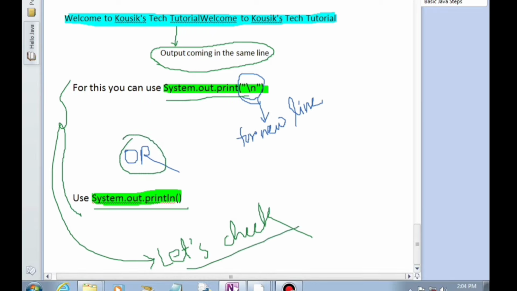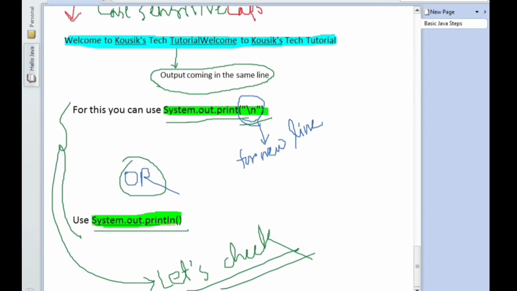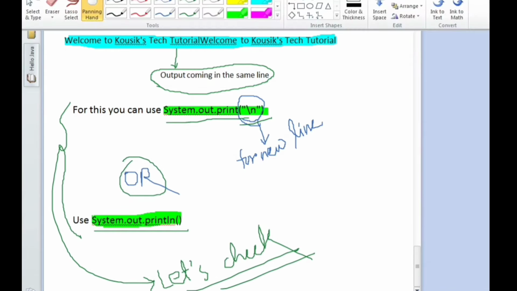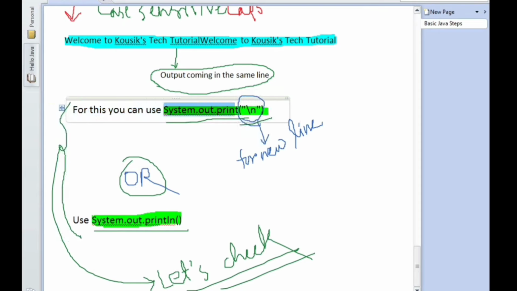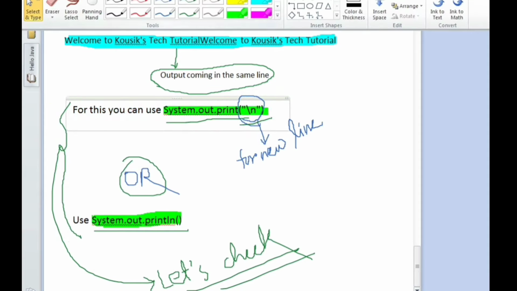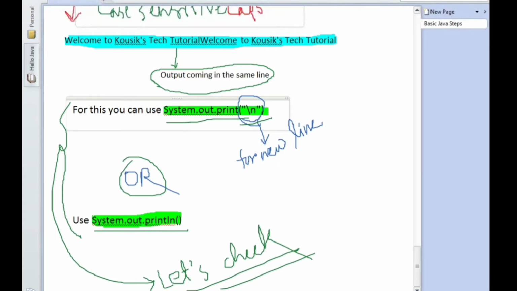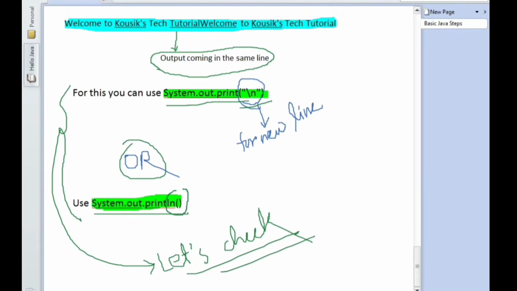So both of these will give the output in a new line. So system.out.println you can use, or system.out.print within double quotation you can use \n. So let's check this program also.